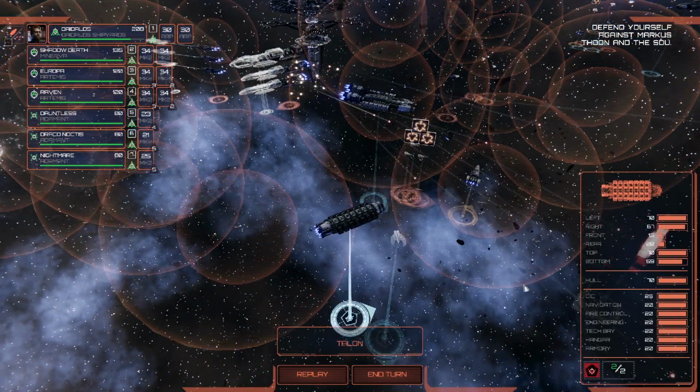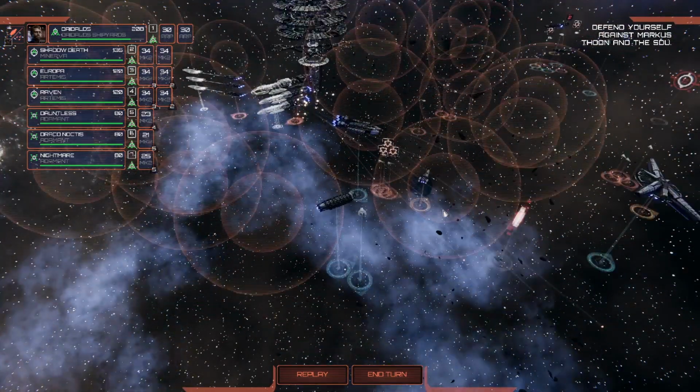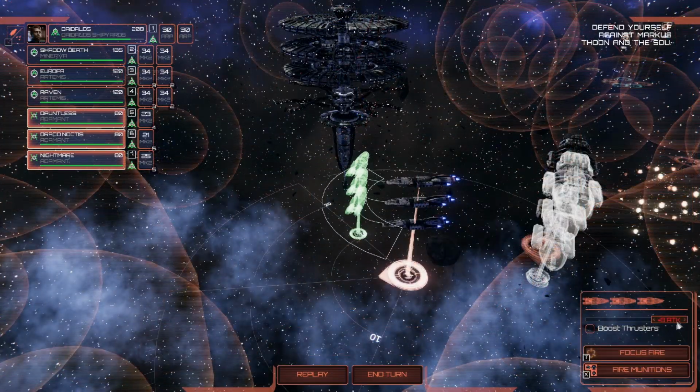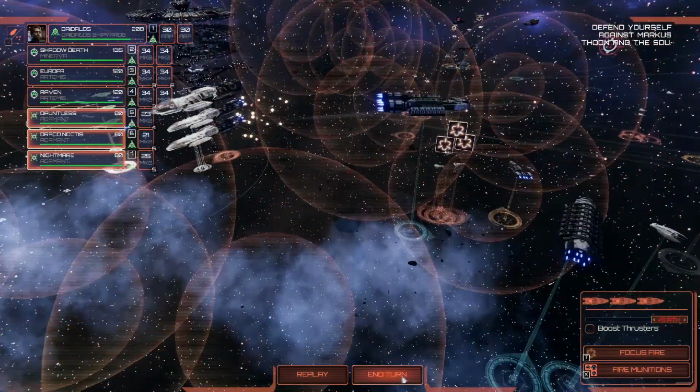Honestly, I don't need flak over here. They don't have missiles. Now that we have full sensor range on this, yeah, they don't have any missiles. Let's kill the flak and switch to missiles. Let's get you guys spun around. Switch to combat mode.